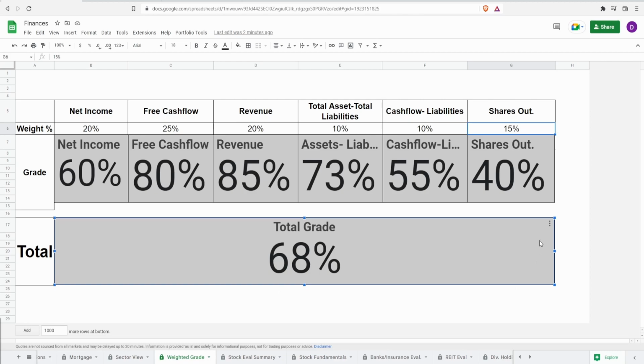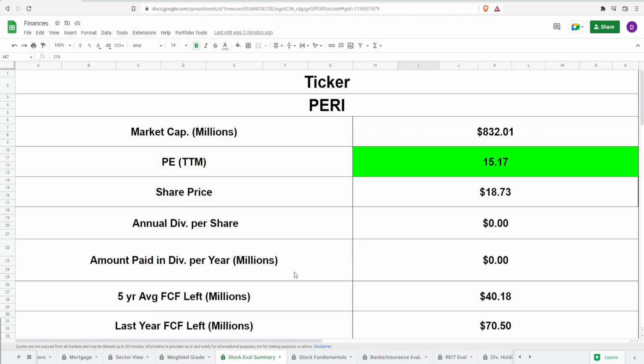And I think the main issue here is this shares outstanding. It is very, very high, right? They are increasing their shares, obviously, by a huge amount. If they were to be buying back shares, this number would be significantly higher. I would put it at maybe 80% or even 75%. But I think that's the main reason why. But overall, I honestly agree with you that this company may have a lot of upside potential, but that doesn't mean that you don't do further research, because anything can go really, really bad, especially in this kind of environment that we are currently in.